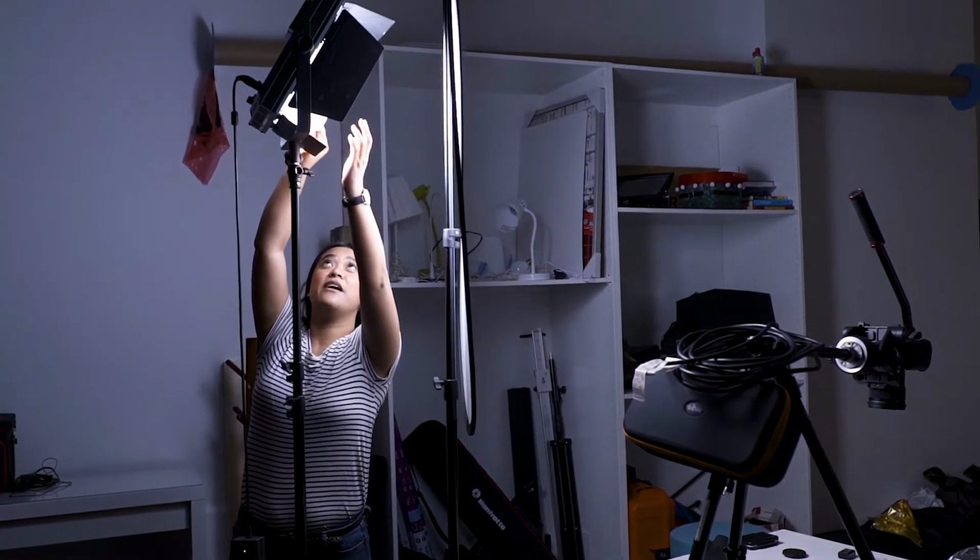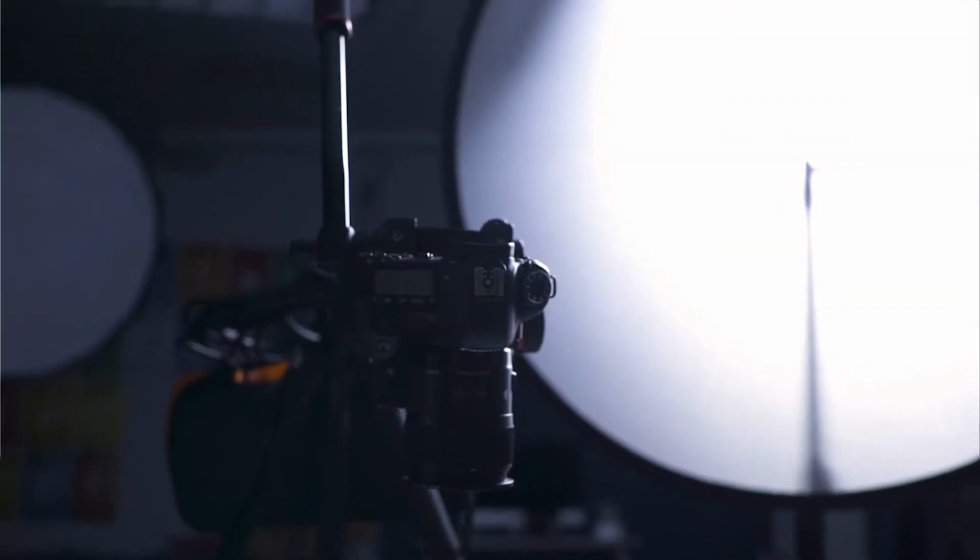The last piece of equipment that I suggest is to have a light. Now this is optional because you can use natural light, but just keep in mind that if you use natural light, the light may change throughout the day and might change before you're done. So having a light will keep everything consistent and you can take all the time to make your animation.